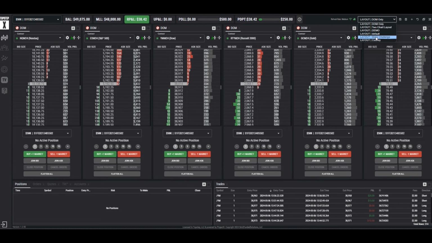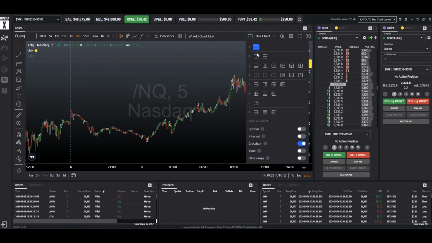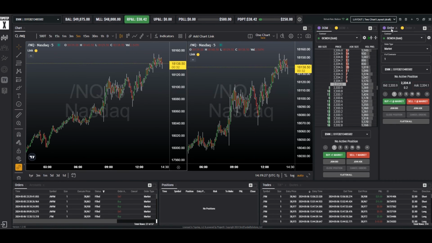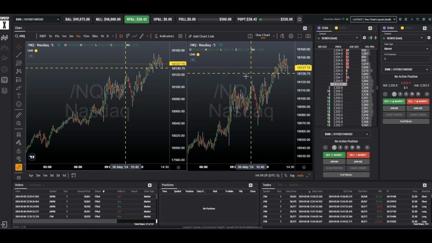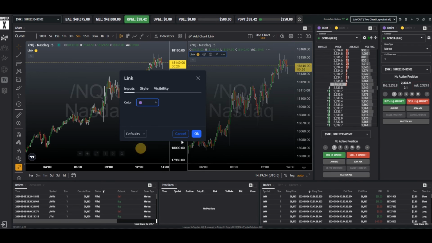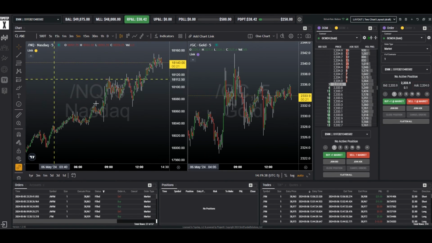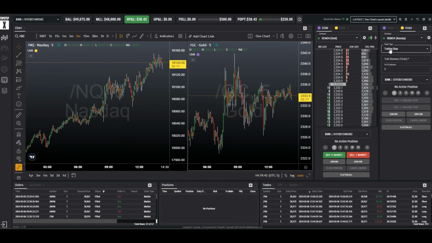If I choose the one that I have for a two chart layout, and this has to be two charts, notice I have the purple and the yellow already set up ahead of time. This one we need to be purple. I just deselected it for another video. So there we are. We have the yellow along with the yellow and the purple aligns with the purple and the purple. But be sure I go and save that layout.